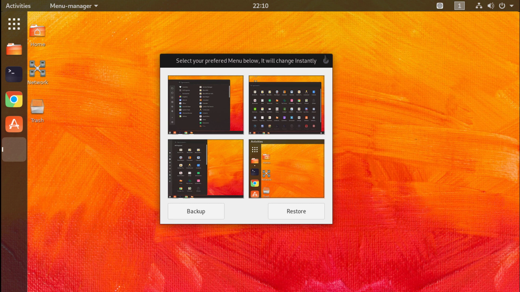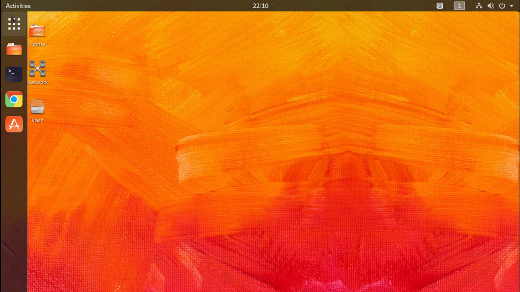Now the dock layout is probably one that a lot of people are going to like, especially the guys that like docks. They're going to really love this because it's got a side dock, so it's got almost the whole Unity look and feel. It's similar, it's not the same as Unity, but it's similar. You've got your activities at the top corner, you've got the menu just below that, and then you've got some favorite icons there. Your panel has moved from the bottom to the top, so you've got your clock in the center, and then you've got your extensions on the top right hand corner.